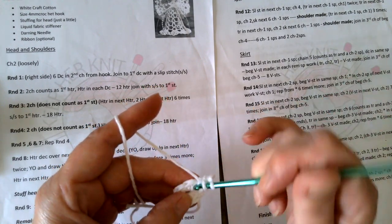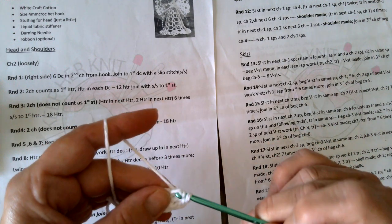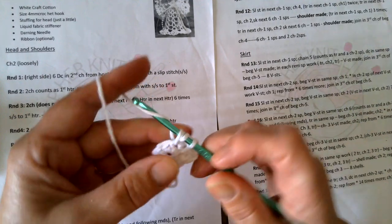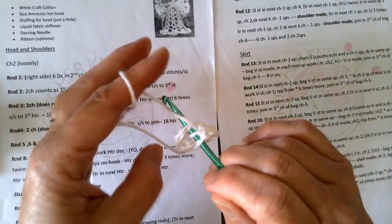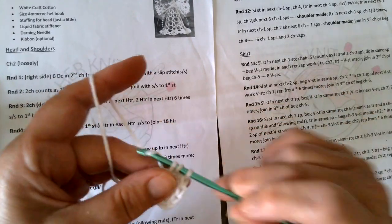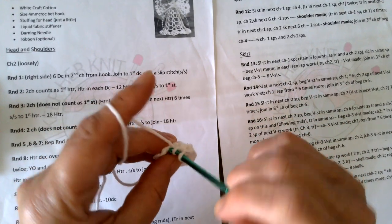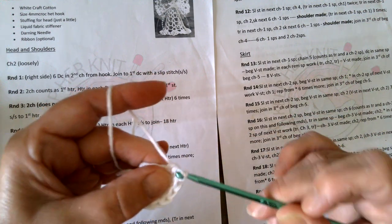Yarn round your hook and then under your 2 loops, bring it back through, yarn round, back through 2, and the same again. Back into the same stitch, and again you're using half trebles. Yarn round and in, bring it back through, yarn round through 3. 2 stitches into every stitch, and you can see that you're increasing. So you started off with 6 stitches. At the end of this round, you will have 12 stitches.